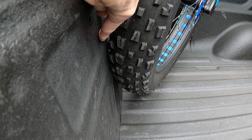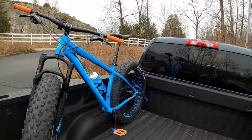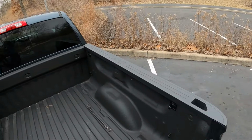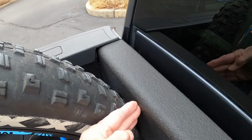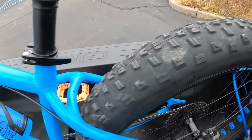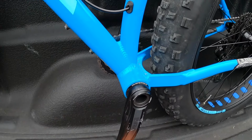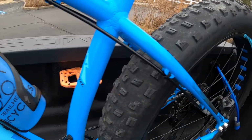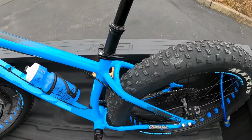Where we got friction, it's pulling it back into the corner, and in the back there, the bike is basically just standing up. Let me get you a better idea. Yeah, it's basically sitting right here. It's pulled back into this part of the truck. Over here, I have it set up so the pedal's down this way, and then one that's up, and it's hitting the side of the bed right here. And that is the only place that is rubbing. The rest of the bike is perfectly fine.